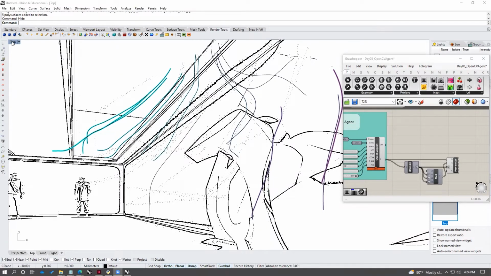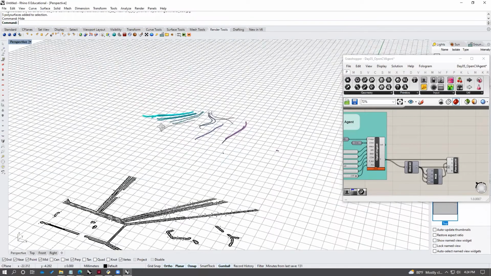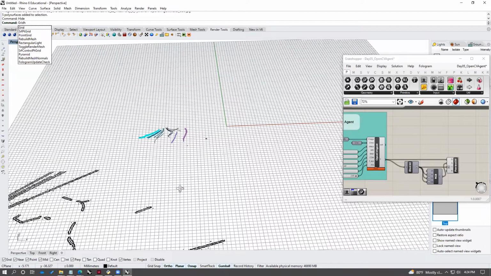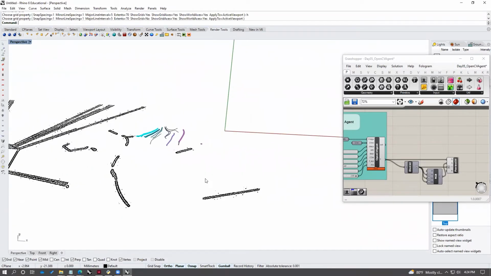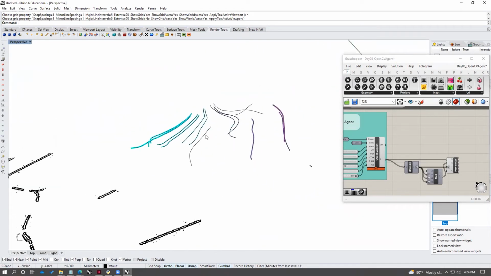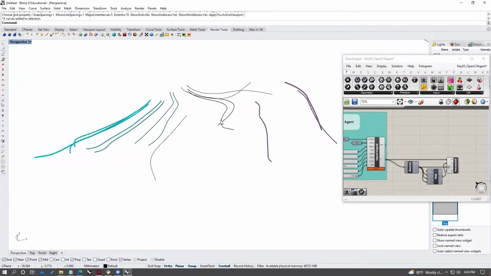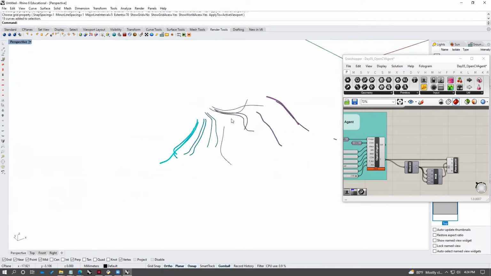And if I go into a different view, we can see that that's just a visualization. We've just imported that picture as a background in Rhino, and that's purely for visualization's sake. It's not actually running on that. It's running on the real image in our file explorer. And then it's constructing trails from the agent path relative to that image in space.